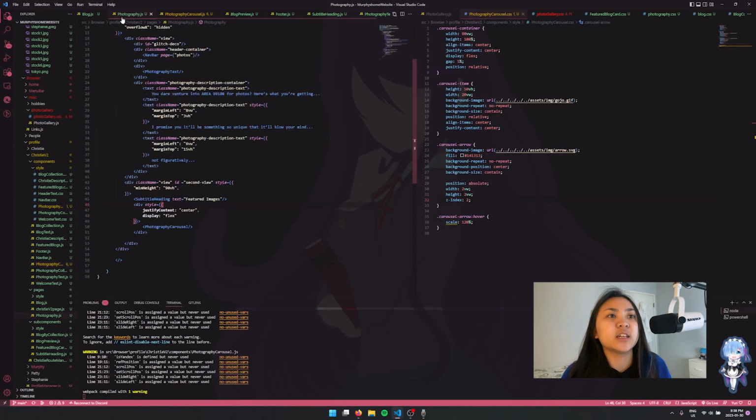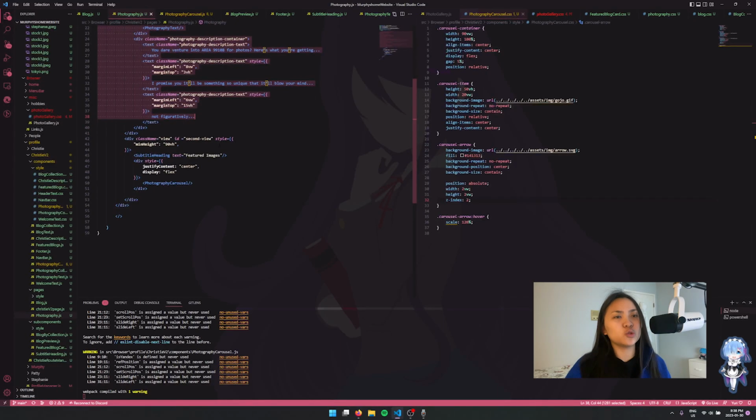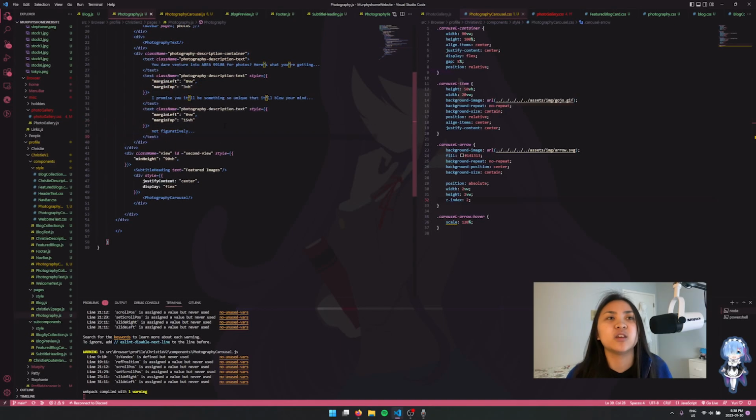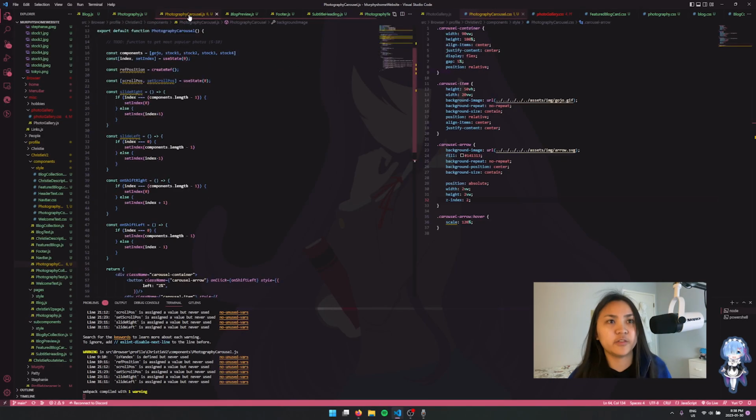So in photography, this is the page of it. We just have the usual page, the first page, that isn't too different from the blog one. It uses a lot of the same templates, and then I just had to do some new styles for those subtitles or paragraph kind of text. And then here, the photography carousel. I actually tried a few things and I didn't bother to delete them yet because I might use them in the future. I just kept these.